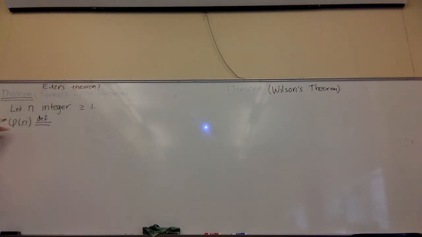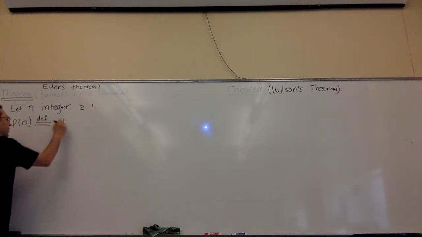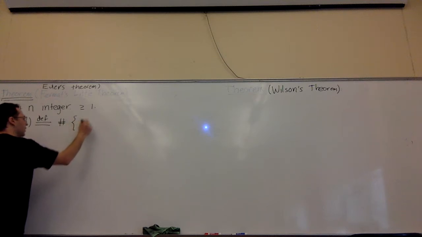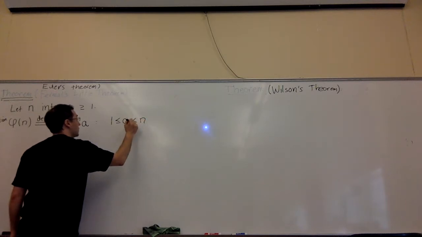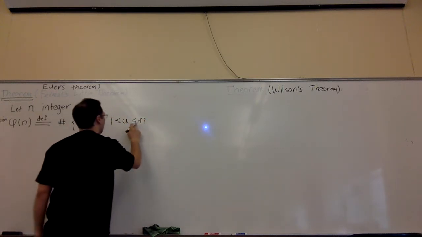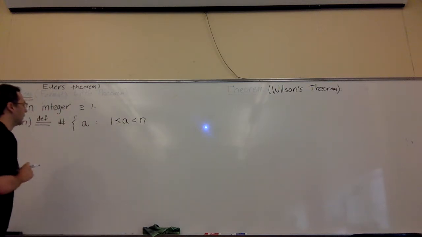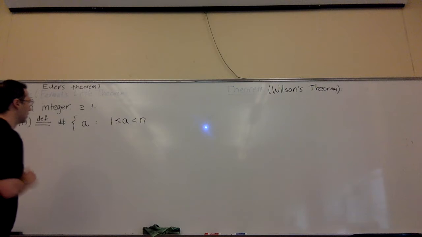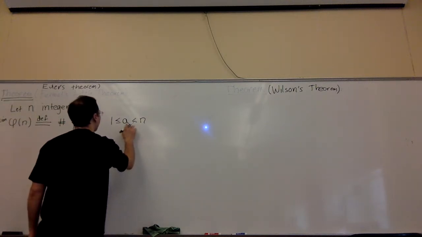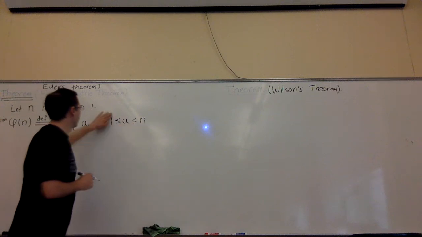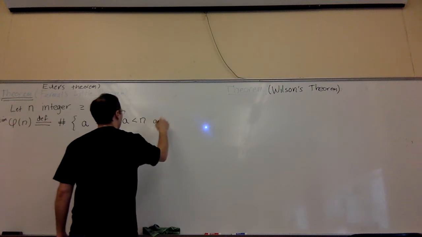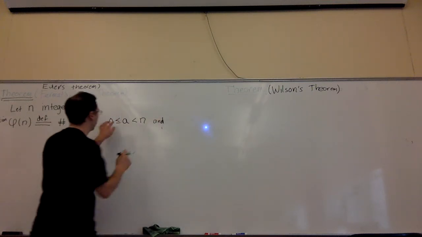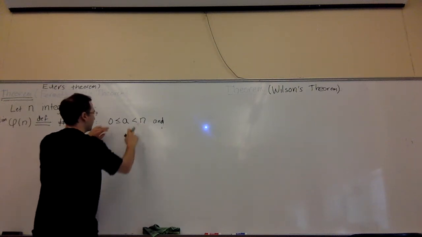Okay, so I'm going to tell you something that happens, but first, let's define a function, phi of n, and this is simply the following. It's the cardinality of the set of integers a, where a is between 1 and n. I want to define it for 1, but I can't do that. Actually, if I put 0 here, it'll work. And in the book it says less than or equal to, I think. Yeah, we can do it at either end, and it comes out to be the same.